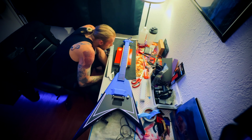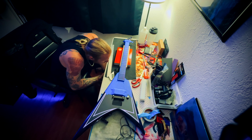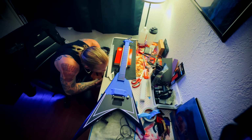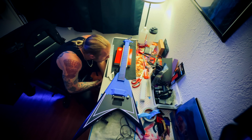Now, the way you can really check your progress here is by basically getting eye level with each fret. And if you have a nice, straight, even line going down each fret, then you know you're good to go. And we're very, very close here. I'm gonna make a note of which frets are the high spots because it's hard to tell with the tape on there. But I do want to talk about that later.